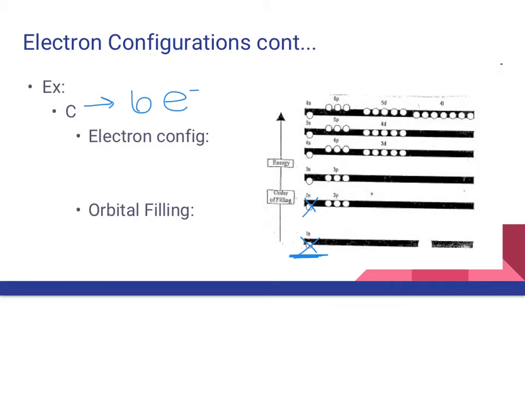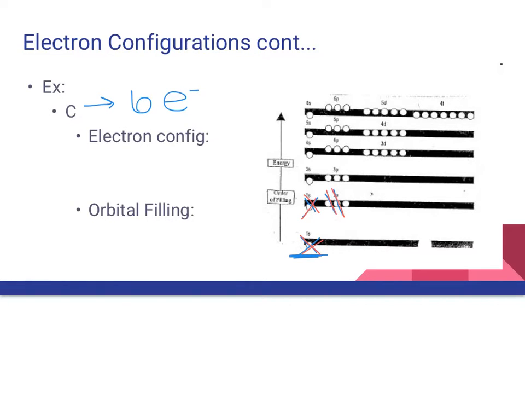I have 2 more to go, so now I move over to the 2p. In the 2p, I have 2 electrons to place. 1, 2. And this is going back to that bus rule where each circle can hold 1 electron, and then we double up. Okay, so if I go back and retrace my steps, and I'm going to do it here in red, I can see I have placed a total of 6 electrons. 1, 2, 3, 4, 5, 6. So I've placed all of the electrons found in the carbon atom.